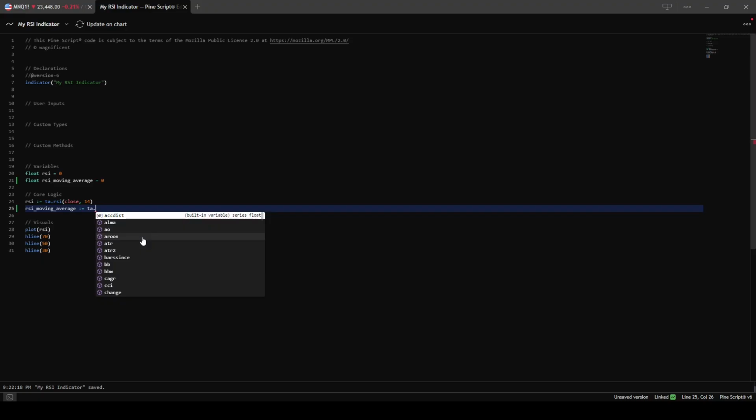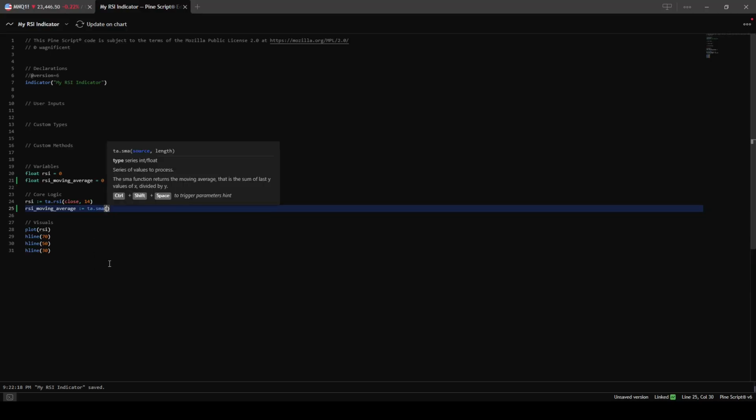And what we want now is a moving average. There are several different kinds that you can use: simple, exponential, or weighted. Let's just keep it simple, and we're going to use a simple moving average for this one. The abbreviation for that is SMA. So ta.sma, and then we open our parentheses and we look again.